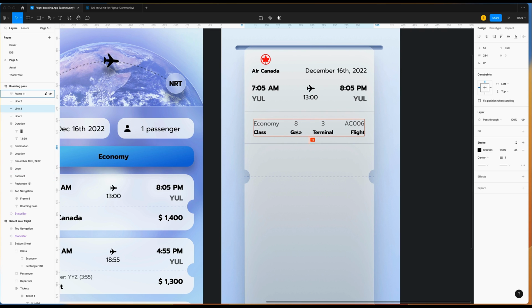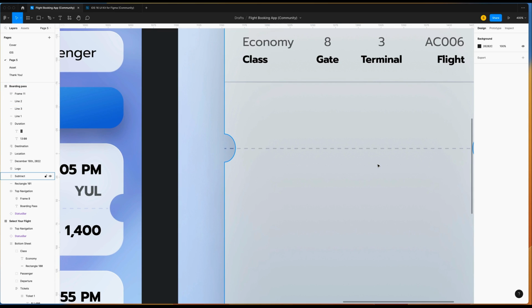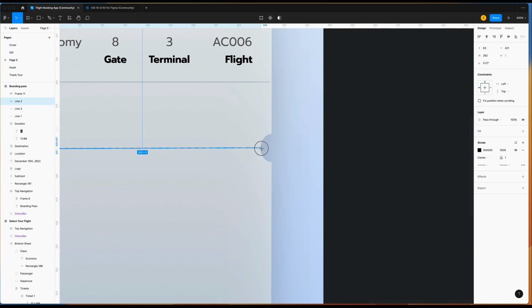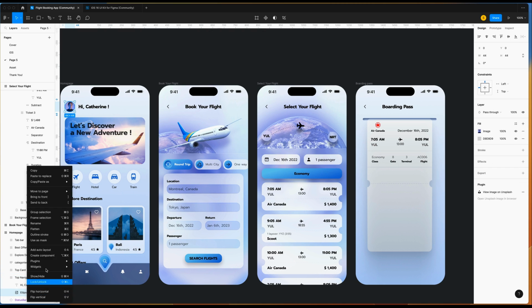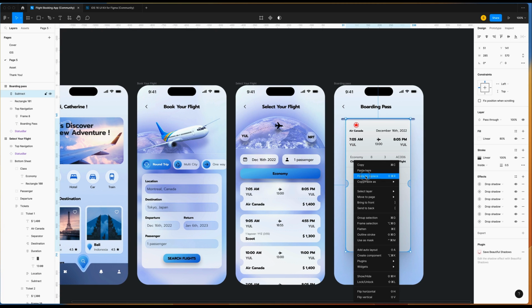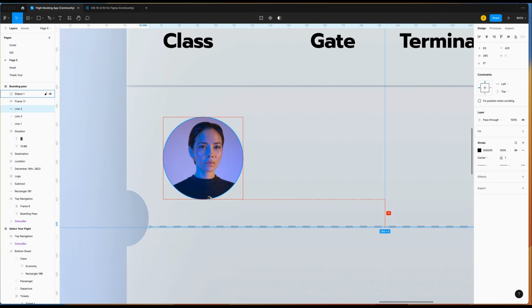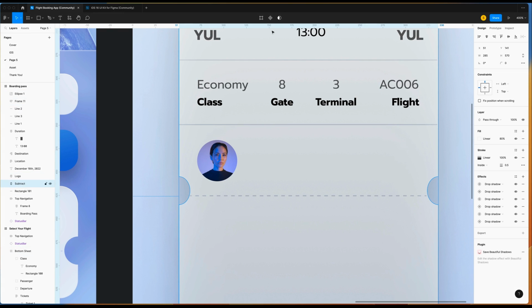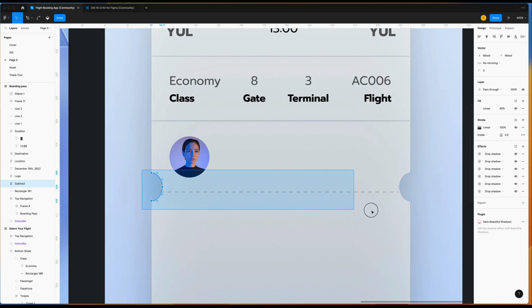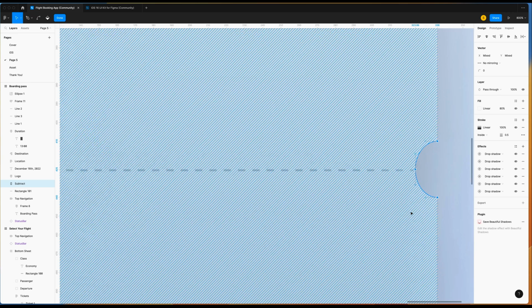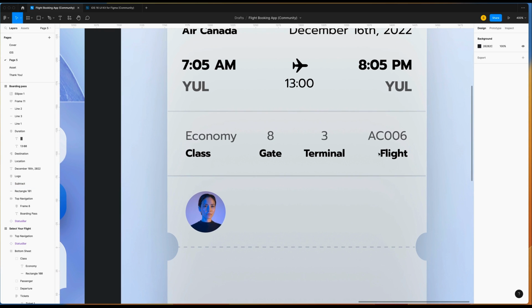Okay, I'm gonna duplicate this separator. Spacing 16. In this place, we're gonna add passenger and the number of the seat. But before, let me adjust the size of this one. So it's gonna be 260. Make sure it's 0 on the rotation and make sure that it's in the center. I'm gonna copy this avatar. I'm gonna place in here. Click the ticket shape, go to edit, select the curve, and we're going to move down and stop where is the separator. Okay, now we're gonna write a name.